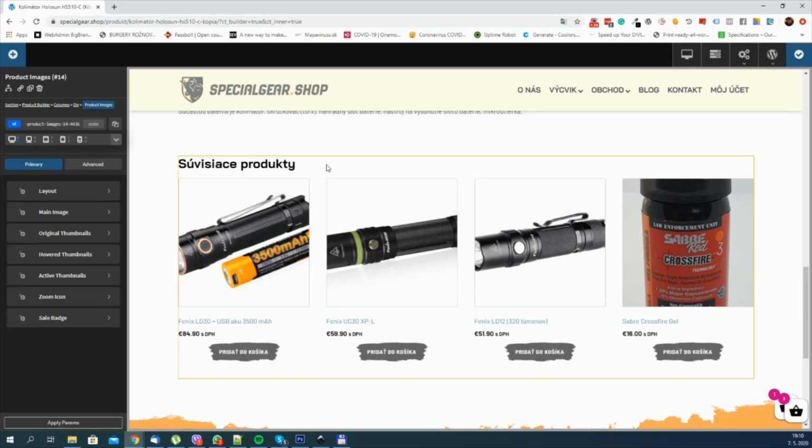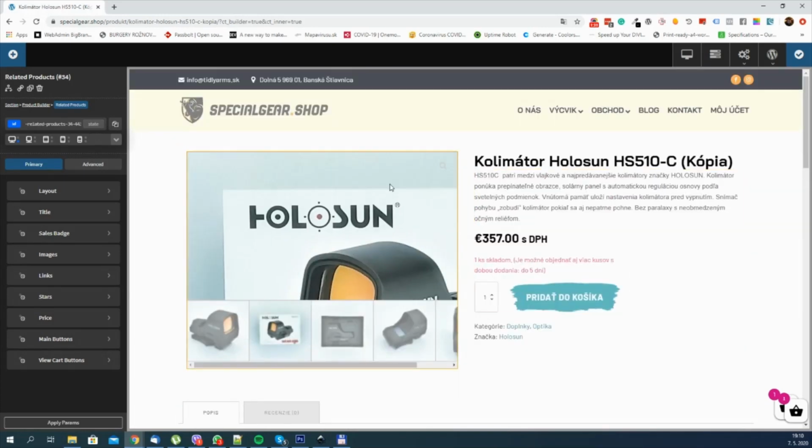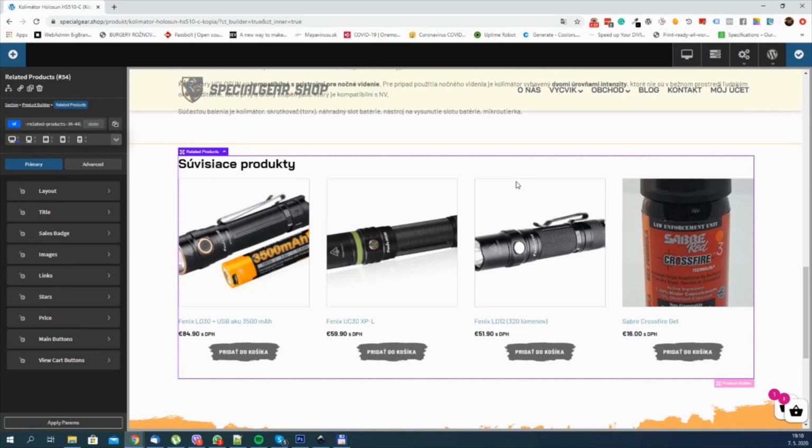Another thing, you see here, I've got my page with a demo product, and another thing why I wanted to make this section custom is because of this. It's written in Slovak, but it essentially means add to cart, and this is kind of a strange function when you have variable products on your website.